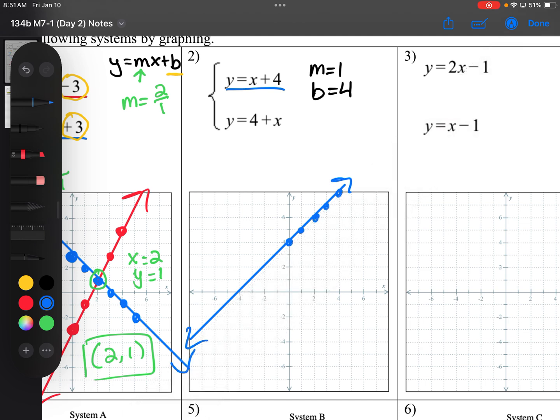All right, the next line I'm going to do, let's say, purple. So it looks like it's in the wrong order, so I have to rewrite it. Remember, you need it in y equals mx plus b. This is y equals b plus mx. That's the wrong order. So I'm going to rewrite it as y equals x plus 4. Switch the order. So you start with your y-intercept, which is 4. And then your slope is up 1 over 1.